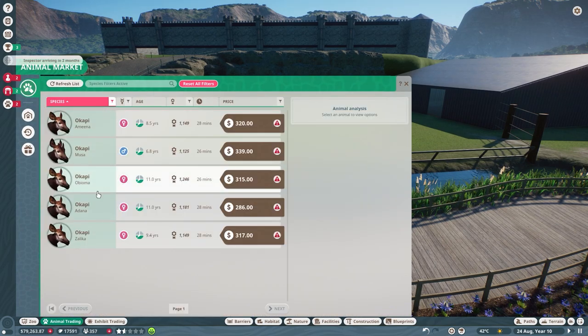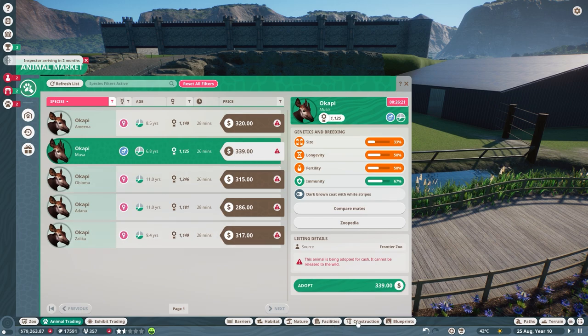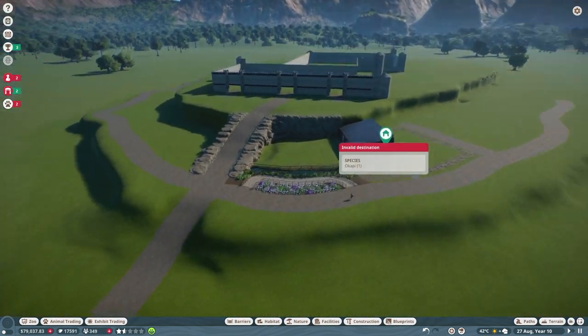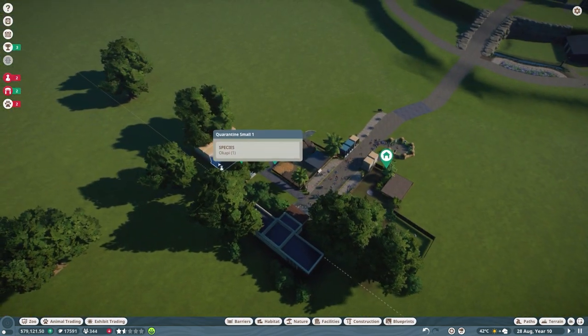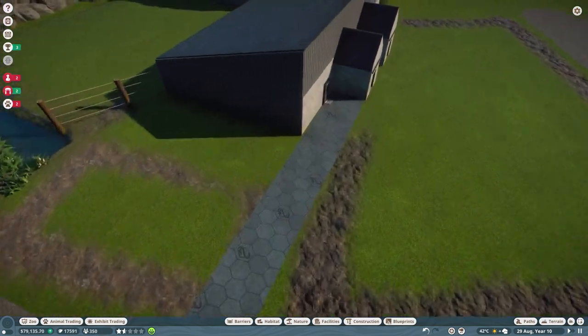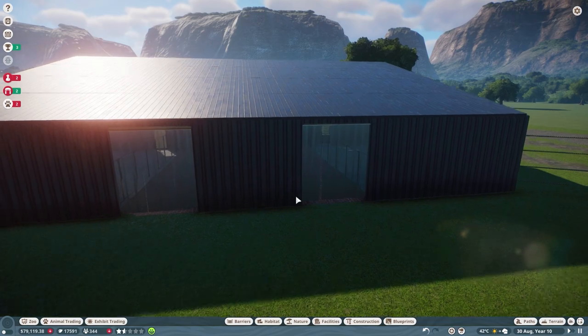I've actually managed to get a male Okapi. I don't know what was happening there, but it just randomly went in. Like I said, I was going to try at some point, and I've actually managed to get one. So that's all good. So female Okapi is just coming into the enclosure now, so we'll just hop to the door. Okay, so just going to hop into the house.